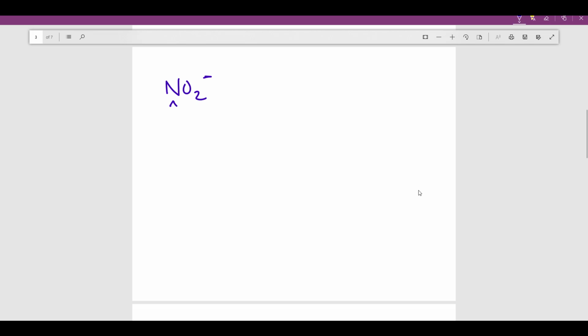I'm going to get my valence electron count. Nitrogen's in column 5A of the periodic table, so I write down 5 electrons there. Oxygen's in column 6A, but in this particular molecule, we have 2 oxygens, so we have to multiply that by 2. And for charges, you also have to add that to the count. For negative charges, you add 1 electron per negative. For positive, you take away 1 electron per positive. This is a negative charge, so I'm going to add 1. So I multiply and add all this together. 6 times 2 is 12, plus 5 is 17, plus 1 is 18 total electrons. So I have 18 valence electrons in the count.